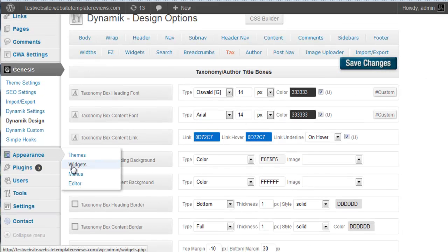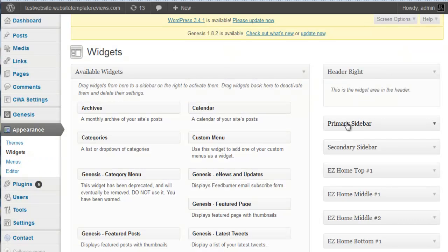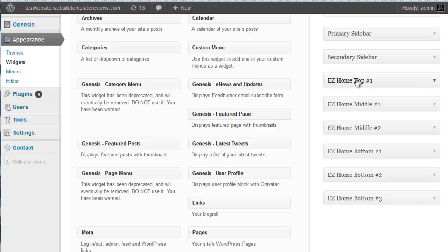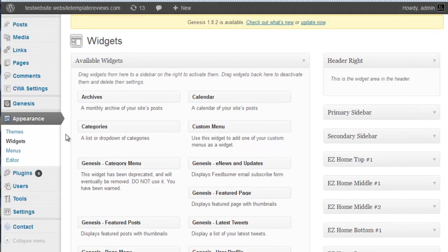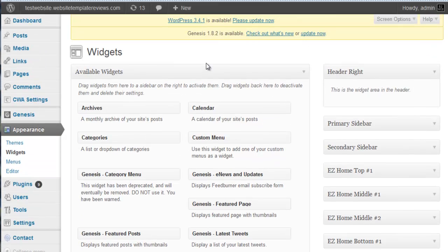You're going to have your widgets and your menu control. The widgets are easy to dictate. Here I have, remember, that layout with one and then two. And so, I got the home top, number one, home middle, one and two, and then home bottom, one, two, and three. So really simple to use your widget zones. Menus are the same, plugins the same, everything's the same, except now you have full control.